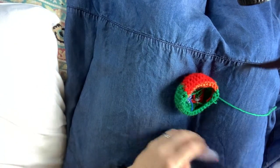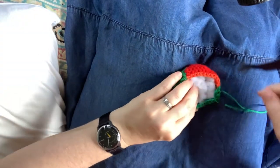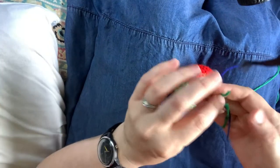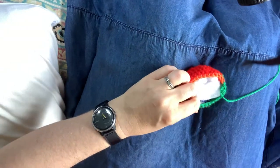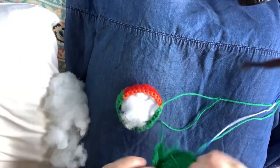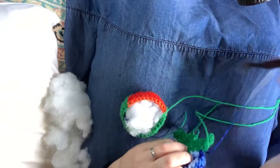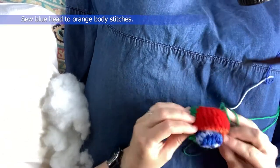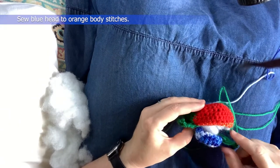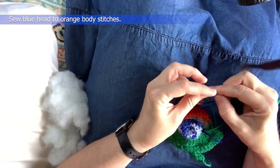Okay, first thing I do is stuff the body with whatever I've got. That's some old wadding from doing patchwork. I also usually, if I've got any ends and bits, just stuff those in as well to get rid of them. So the way to start sewing this together is I usually find my bit of blue thread that I left, and the head part of the top is going to be sewn to those orange stitches. Let me get the needle threaded.